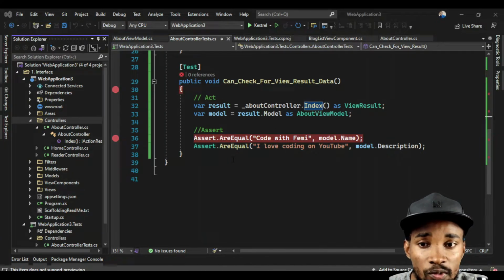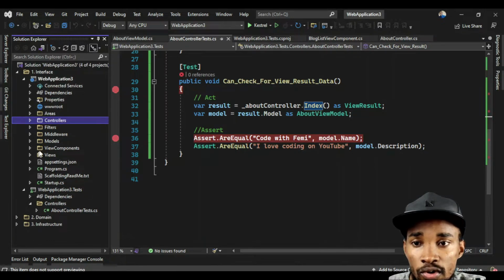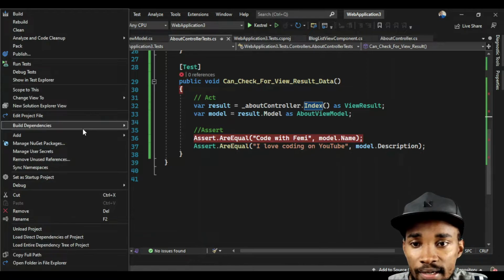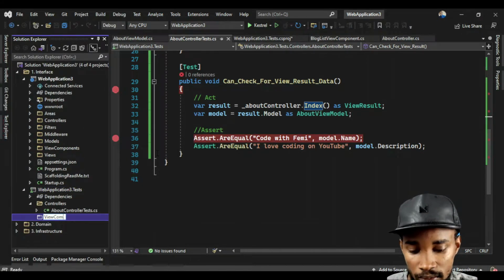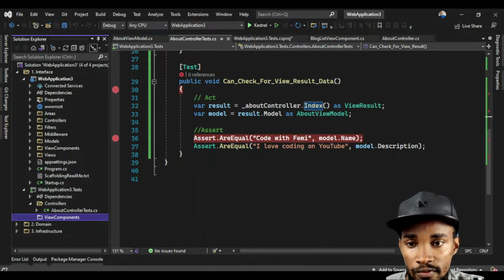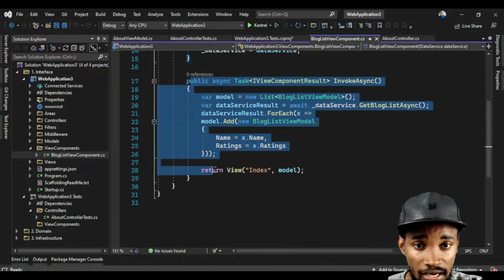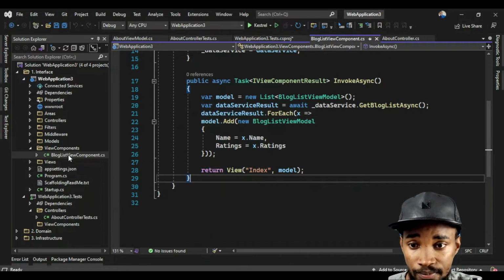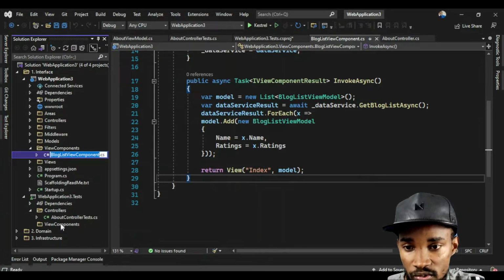So the next one we would like to cover is to actually ensure that we test for the view components, right? And what we want to do right here is right click there, and just create a view component folder, because we want to test for this actual unit we created. Let's just say rename, because I just want to copy that name out.